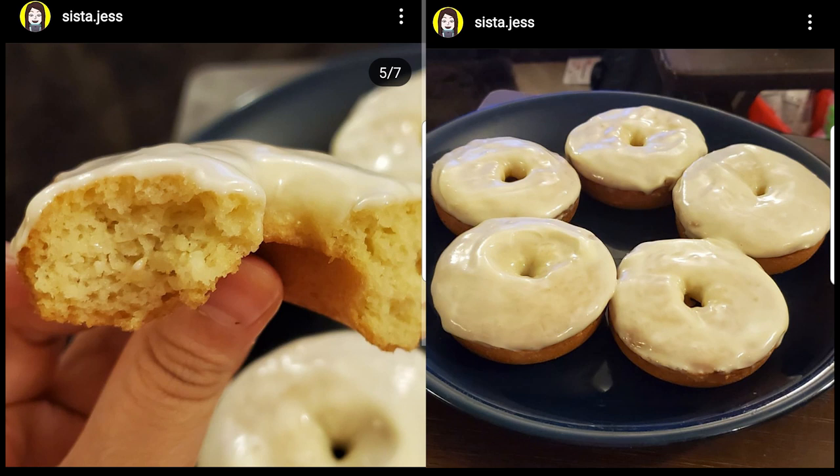If you're interested, here is this week's Creator Spotlight. This week's Creator Spotlight goes out to Sista Jess on Instagram for making her own version of our keto donuts and also capturing the texture, which I kind of failed to do in the video. She didn't have any heavy whipping cream on hand, so she ended up using unsweetened almond milk, and it resulted in a really cool color in the glaze. She did a great job capturing the texture of the donuts, so make sure you check out Sista Jess on Instagram and check us out at Black Sheep Keto.